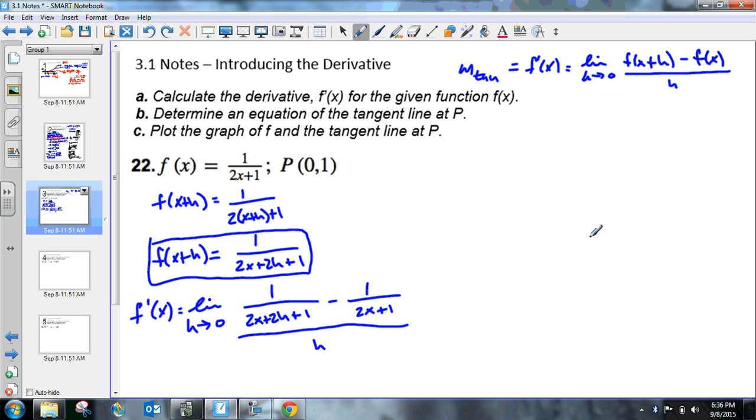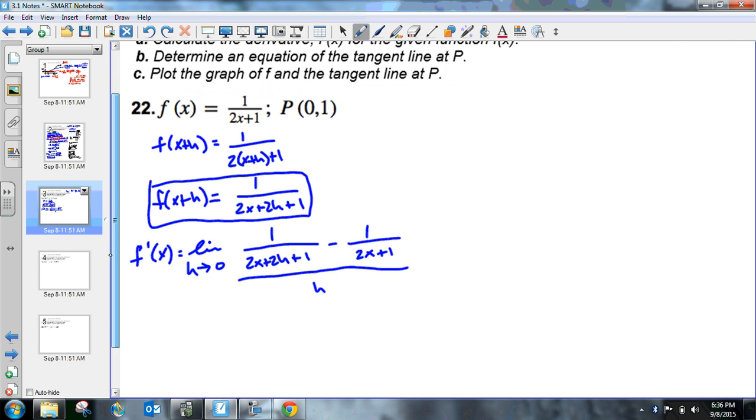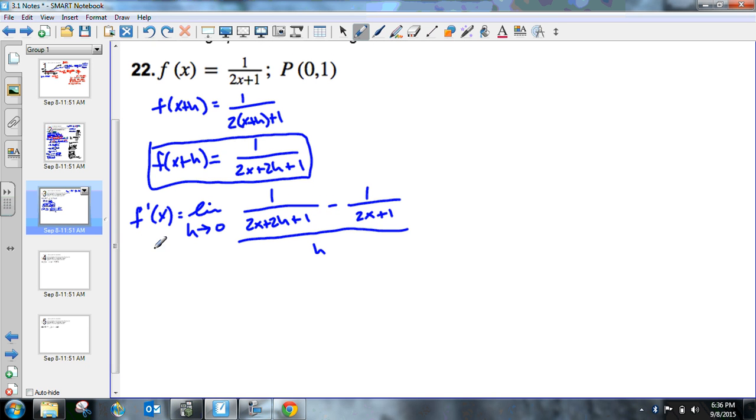And I know what you're thinking. You're like, why would he give us something like this? Why would he give us something just this absolutely awful to have us calculate the derivative by the limit definition? And you want to know why I'm giving you guys this problem? Because we can do it. So buck up. Sorry, a little inappropriate.